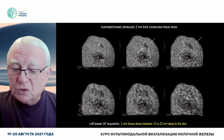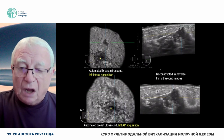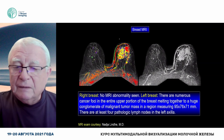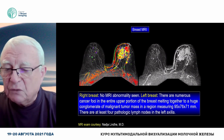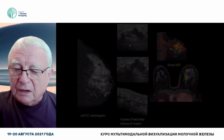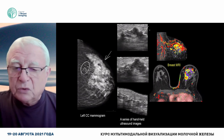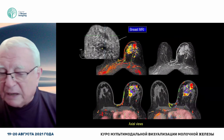Look how simple it is on the automated breast ultrasound. Is this diffuse or multifocal or a combination of the two? The mammogram is not positive. This is the handheld ultrasound, and this is the automated breast ultrasound. The same case shows this very extensive carcinoma on MR. If I put the mammogram beside it, you just don't see it. But it's very well visible on ultrasound, very well visible on MR, and of course very well visible on automated breast ultrasound.